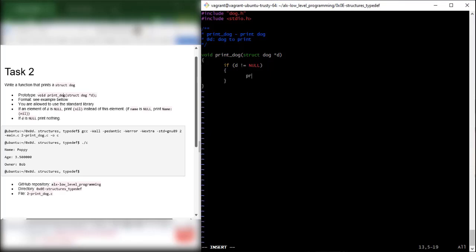So what do we need to do here? What I need to do here is simply say printf, right? The first thing I need to print is the name, right? Just look at this, is the name. So I'll just say name, isn't it? And then I'll pass in the placeholder, which is %s, right? So pass in the name.